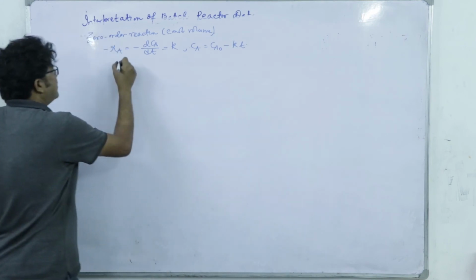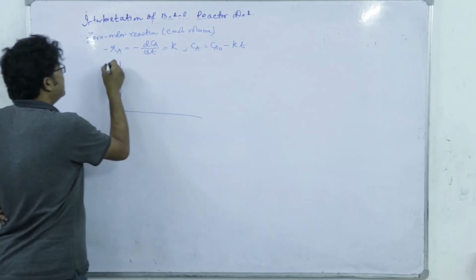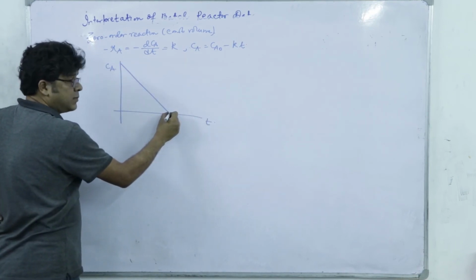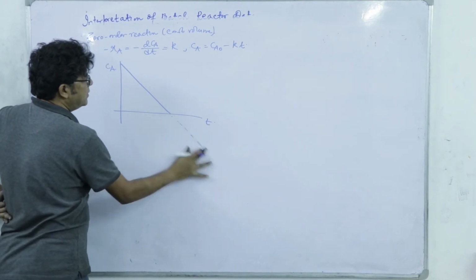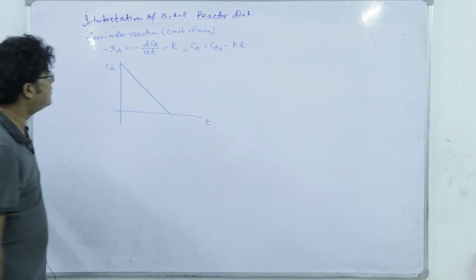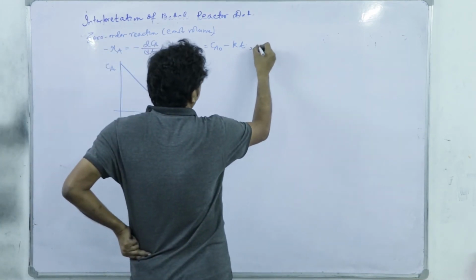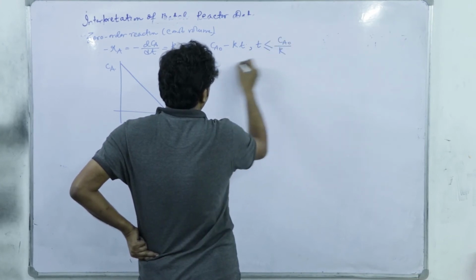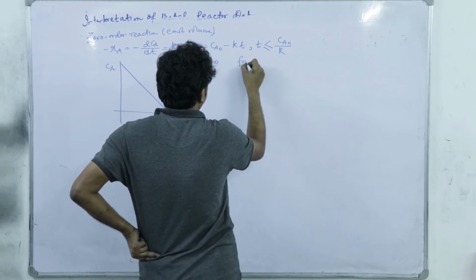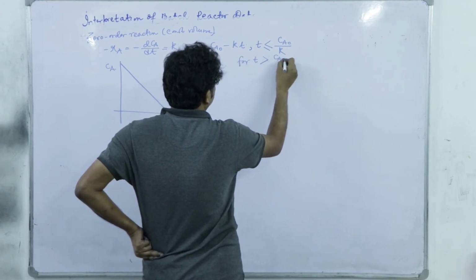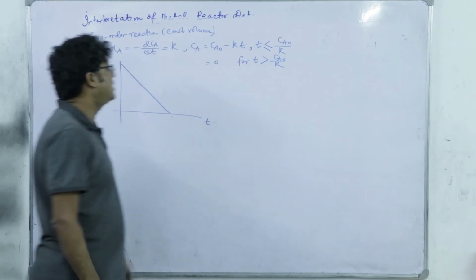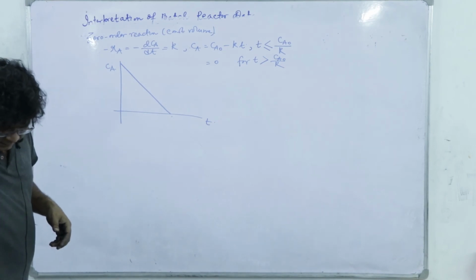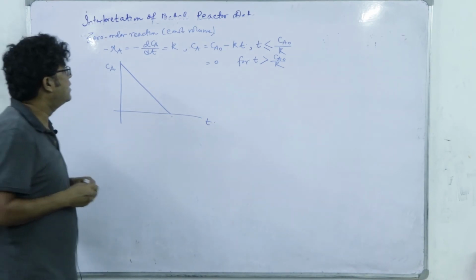Okay. So, if I plot this graph, Ca versus t, it must be like this, but here it must stop, it must not continue in this direction, because otherwise the concentration is negative. So, we will write this for t less than or equal to Ca naught by k, and Ca is equal to 0 for t greater than Ca naught by k. So, that is the only point we have to note. It is typically related to geometry, and from there we can actually get this idea.